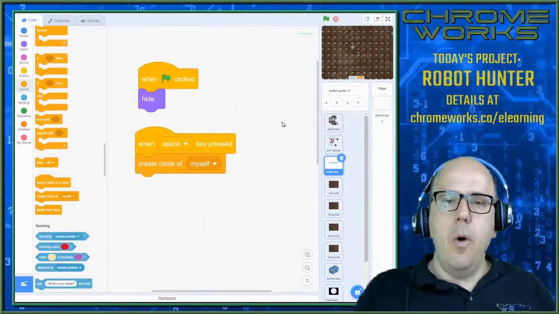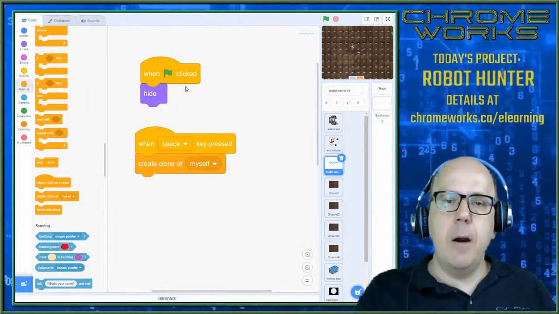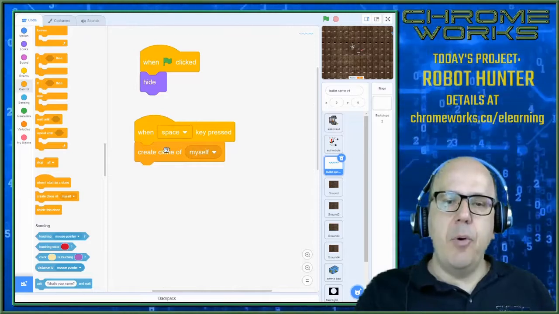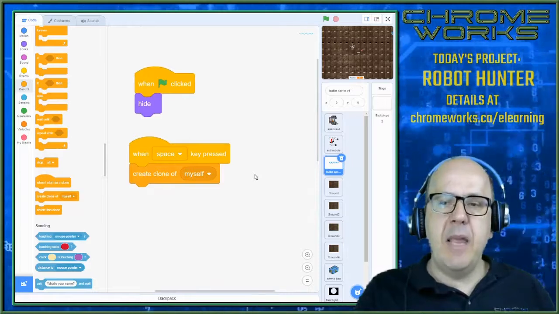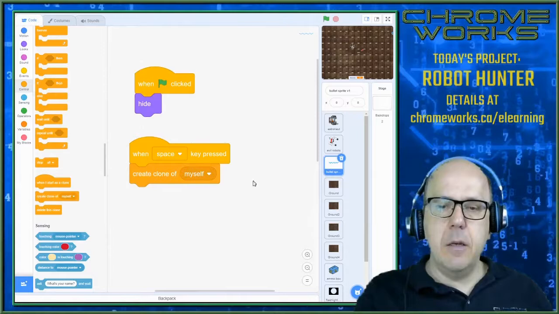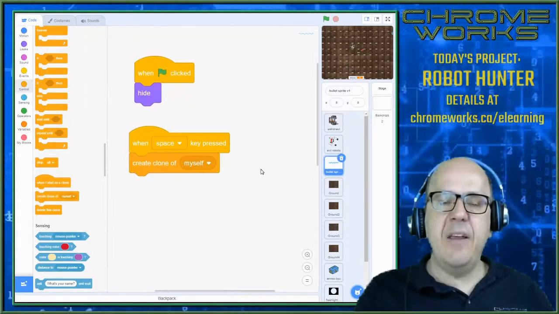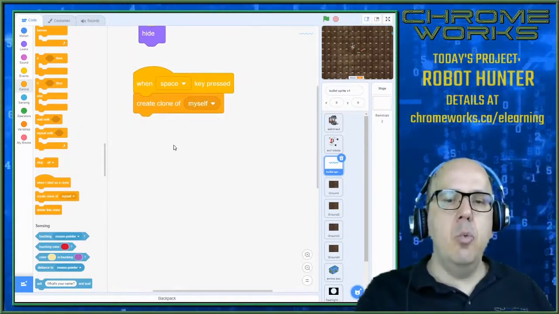We don't have time for much more today, but let's get our laser beam working. That sounds like a lot of fun. So, okay guys, we've added a green flag here and a hide command, so that's telling our bullets to hide. And then we've added a when space key pressed, create clone of myself. This is not going to be in the final version of the game, guys. It's just there temporarily. We're going to put our shoot command in the astronaut tomorrow, and we're going to make it so that when you click the left clicker on your mouse, it's going to shoot. But for now, we just want to be able to test our bullets, so we're just going to create clones of them temporarily.